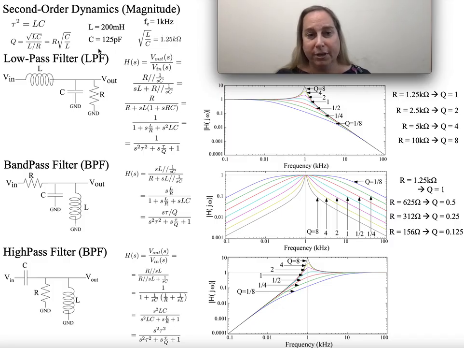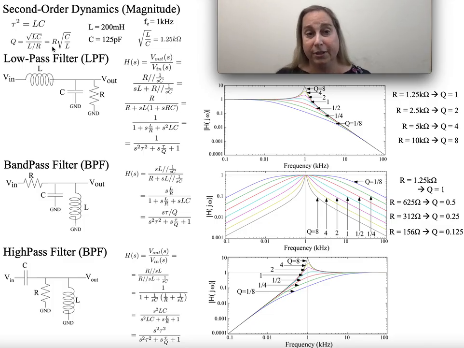The other thing that we're going to care about is the quality factor. One of the things that comes out in the quality factor is the square root of L over C. This is actually in units of resistance, and in this case, it's going to be 125 kiloohms. In fact, we'll find out that the Q is going to be related to R over this quantity. So it's going to be a ratio of resistors.